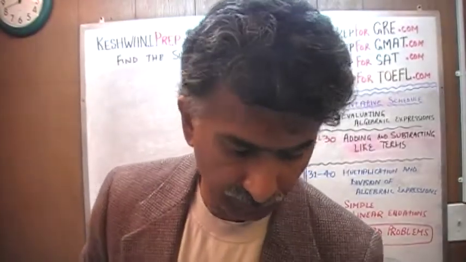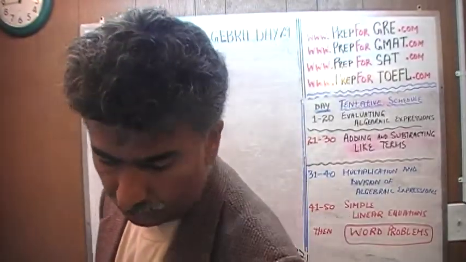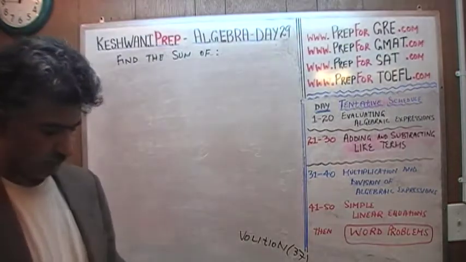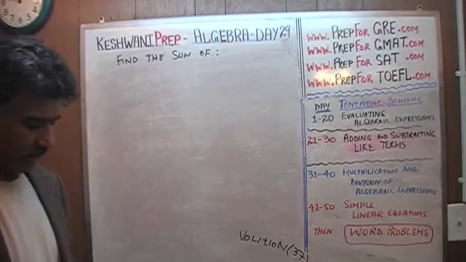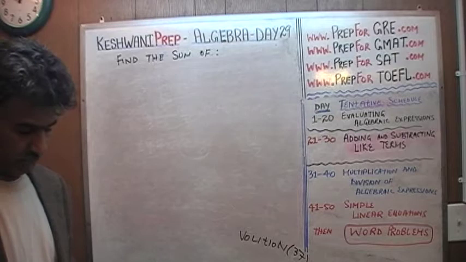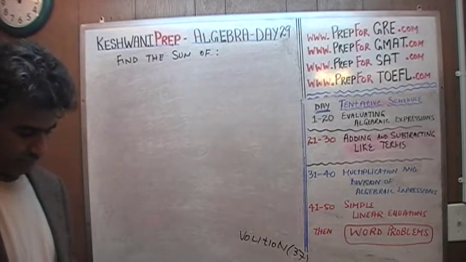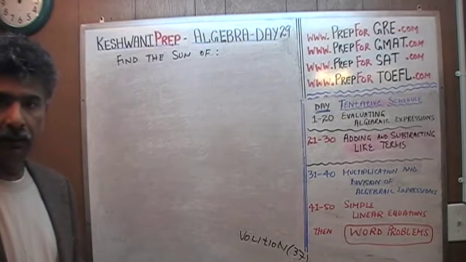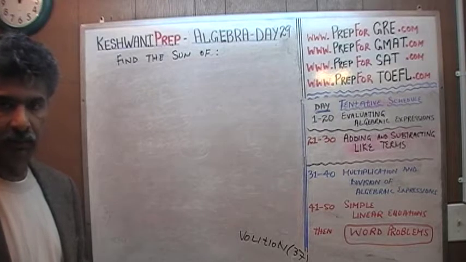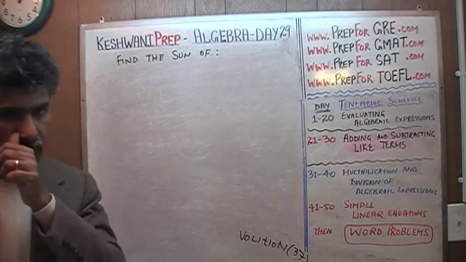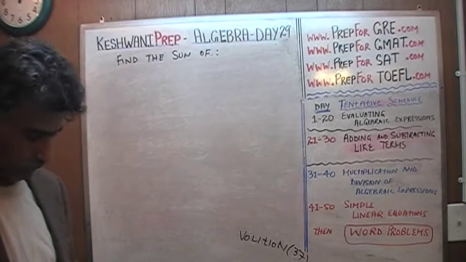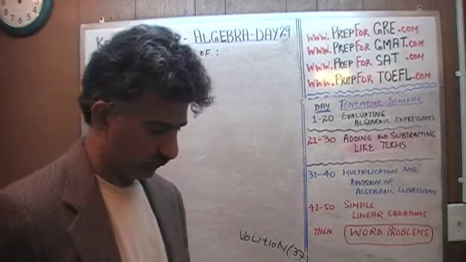To do something of your own volition means to do something of your own free will, without being forced by somebody, without being coerced, without being obligated. You are here watching these videos because you want to learn algebra, not because somebody is giving you college credit or because somebody is grading you. You are here of your own volition. That's how I used it.